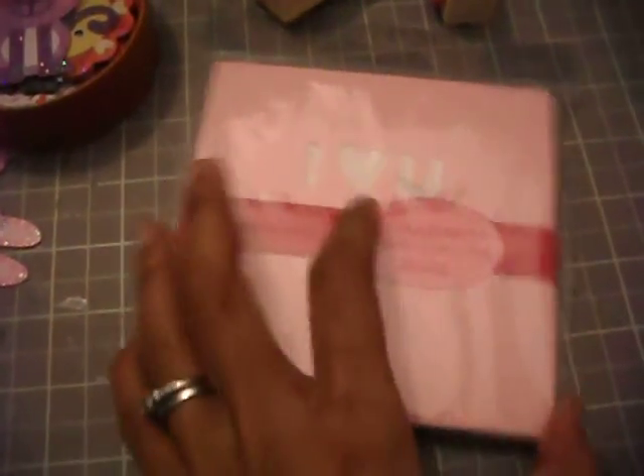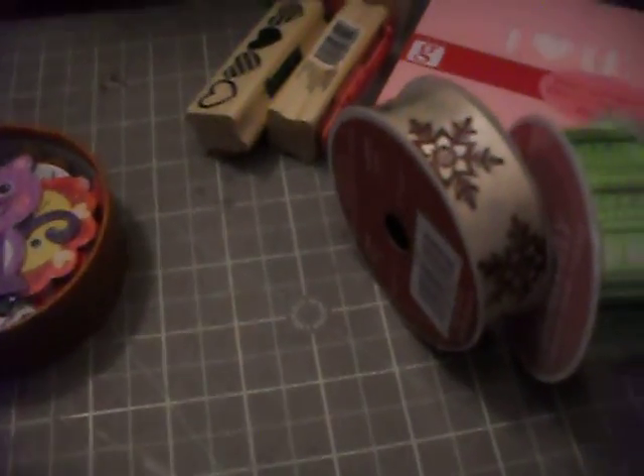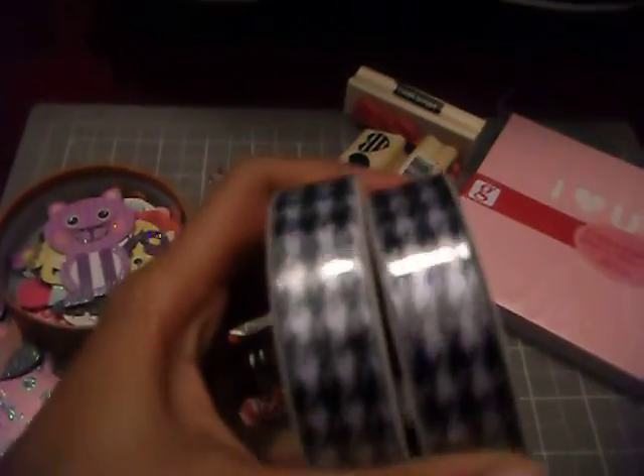Can you believe Valentine's Day things are already on sale? Studio G, 79 cents for 12 cards. This was the last pack at my Michael's — I'm probably gonna go to the Michael's in the city to see what they got. And here we go, guys — Christmas ribbon is 10 cents. Yes, I said 10 cents, so go to your Michael's today. I got the brown, the white dot — I don't use a lot of brown but I'm gonna start. So pretty. This is from Celebrate It Holiday. And I got these black and white ones, also 10 cents.